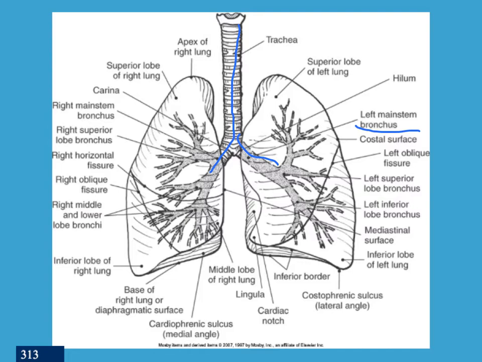Right at the division of the trachea, this area is called carina. Very important to know that area. So the area where the trachea bifurcates and goes into the two lungs, the right and left, is called carina. The opening to the lungs, because there has to be an opening, right? When the trachea divides, the bronchus, they have to go into an opening. The opening is called hilum.